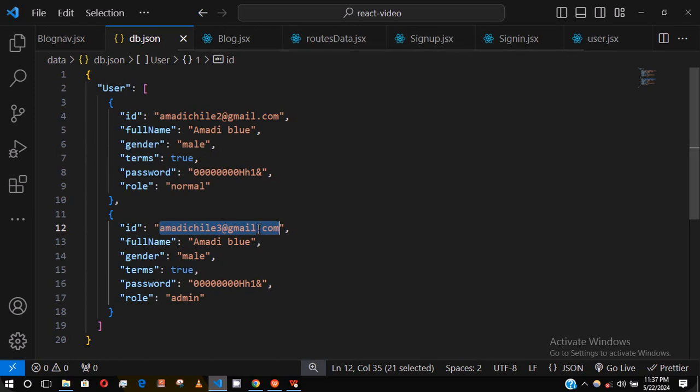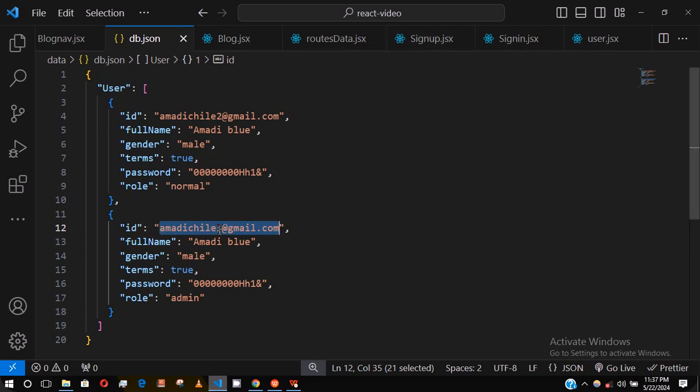So what are some of the logical steps we can use? The logical step, which is step 2, is after you understand a problem, you write the logical step. So the logical step now is, before we create a user, we are going to send a GET request based on the email that the person has entered, just like we did in our sign up.